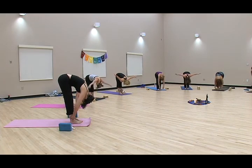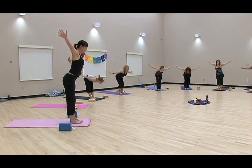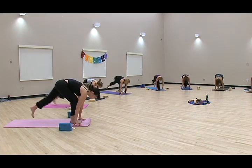Bring your arms out to the side. Inhale, you can have a bend in your knees as you lift yourself up to standing. Turn your hands, let's come right back down into forward bend. Hands onto your shins. Inhale, look up. Hands onto the floor, step back with your left foot to come into lunge.